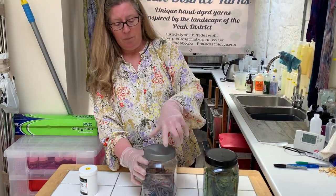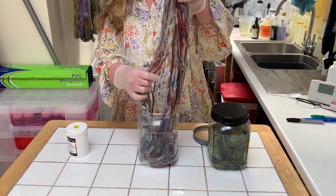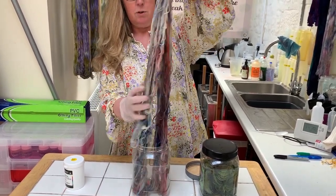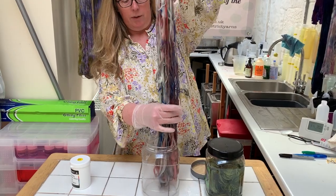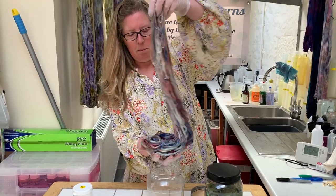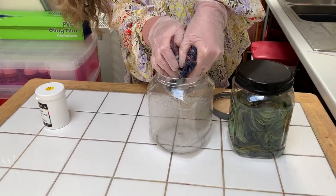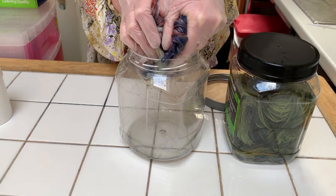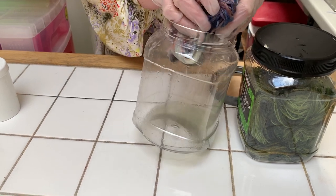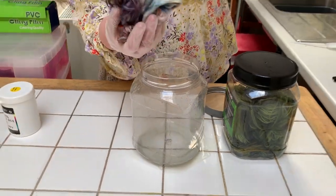So let's start with this one first. This was the double knit merino yarn — if I can just wrestle it out of the jar, you'll see the dye powders have been distributed fairly randomly. Actually, that's gorgeous across the skein, but there's very little control over this process; you kind of get what comes out of the pot. Now what we need to do is just squeeze it a little bit to see if the dye has set. You know the dye has set when the water that comes out of the yarn is clear, and I think that's pretty much done — it's got a little bit of a tinge of grey but I think that will go when we rinse it.